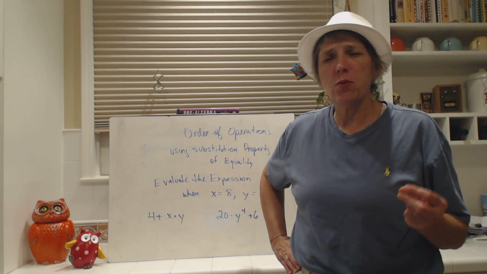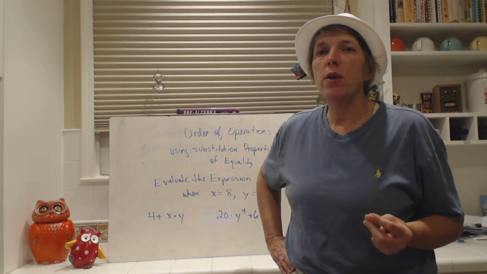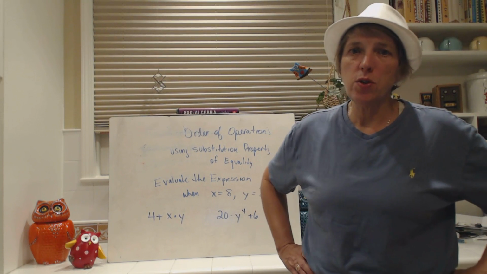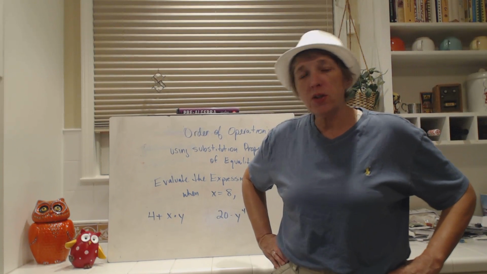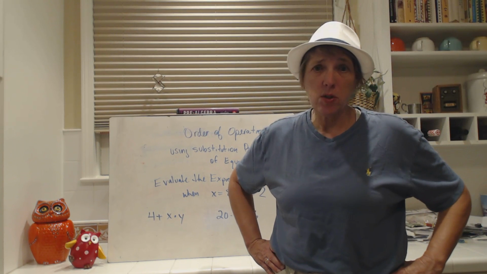Okay, we talked about this a little bit in class today, and what I want you to do is take expressions using order of operations and evaluate them using the substitution property of equality. Some of you learned it as the substitution property of equality, and some of you learned it just as a substitution property.